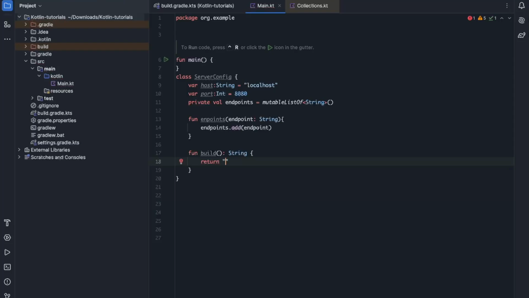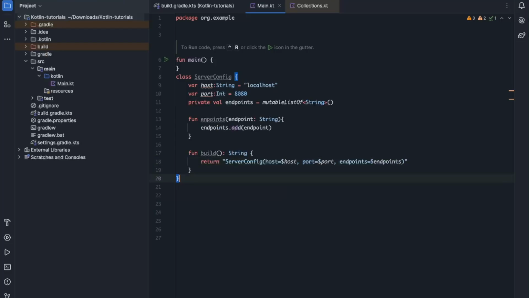It will return server config, with host equals host, the port will be port, and endpoints will be endpoints. So this is completed.